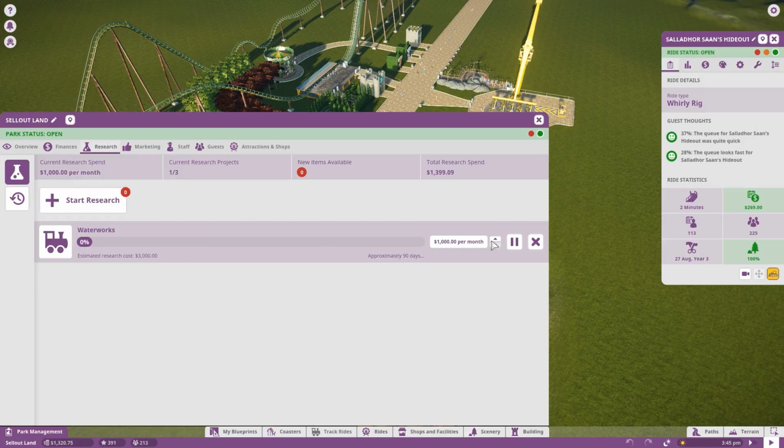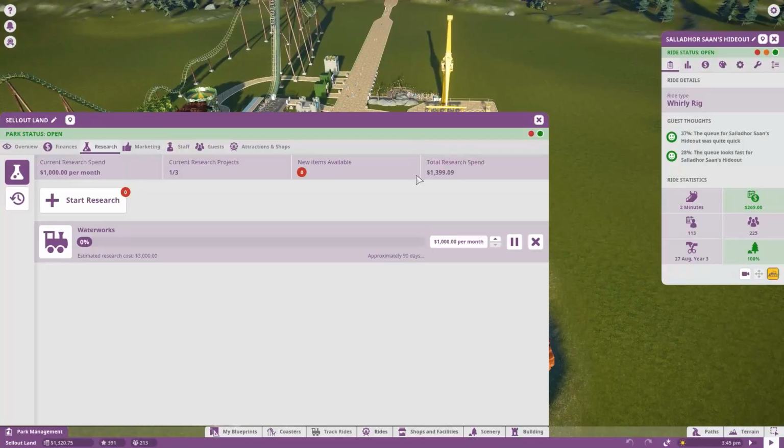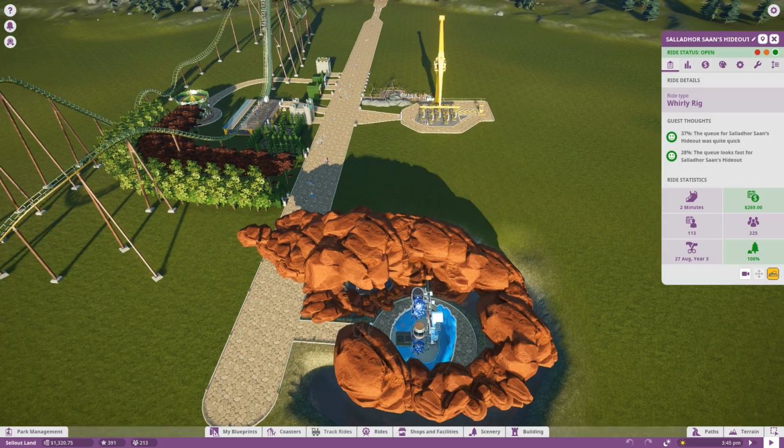So that's going to cost us 1,000 per month. Now what we could do is we can spend 3,000 per month on it. Let's type it in so it doesn't take forever. That'll take 45 days. Wait. Okay, so 1,000 takes 90 days, 3,000 takes 45. So if I pay triple the cost... Oh, it's because it only costs 3,000, I see. So it can only take like a month. That makes sense. We'll just pay for it normally, and we'll just let the park kind of run.